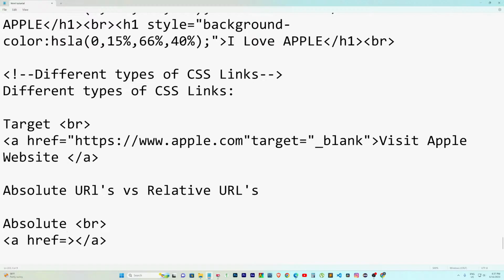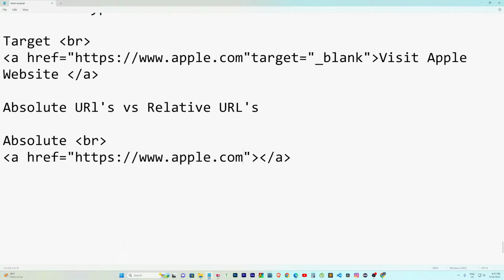Let me add a URL like https://www.apple.com. This is an absolute URL that we have used earlier, so we know about this. Now use the relative URL.